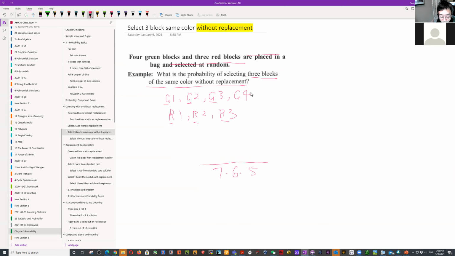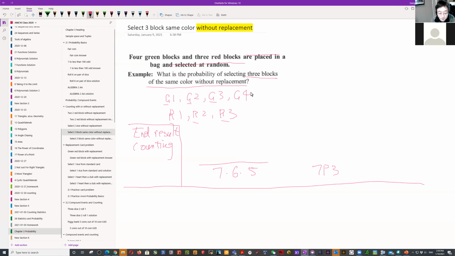So that's why it's descending. It's also called 7 permute 3. So this is doing the problem in a holistic way, just trying to see how many ways to do it by counting the end result. So this is the first method, end result counting.